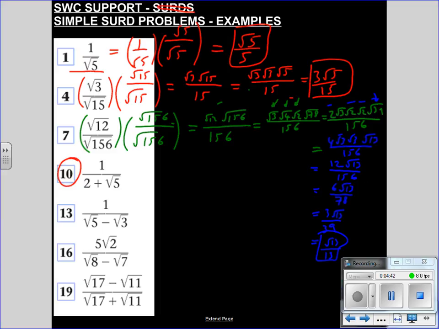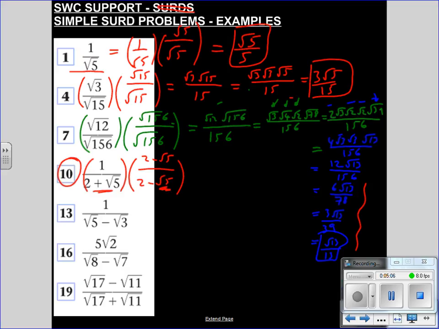Okay, number 10, rationalize the denominator here. So you see how we just simplified that one down? You just keep taking out the easiest number you can find until you get there, okay? Let's do this one. So rationalizing the denominator, what you need is a difference of two squares here, okay? So as long as you've got a difference of two squares, you know you're going to get rid of the square root, okay?